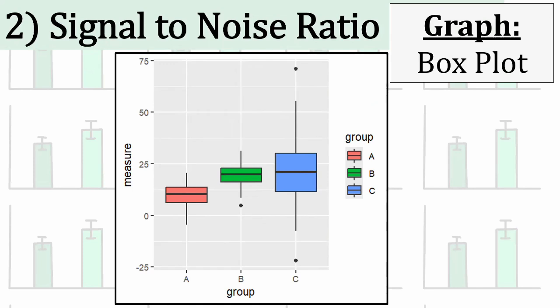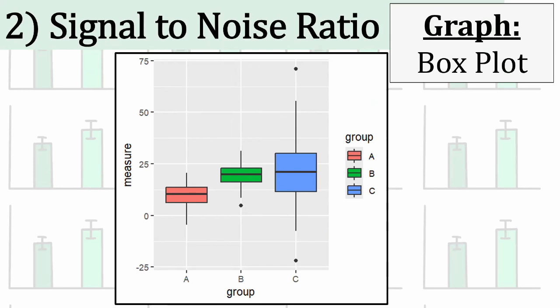So here's some fictional data of a couple different groups. I've again simulated this so that group A has a mean of 10 and a standard deviation of, I believe, 2.5. And then group B has the same standard deviation, so the same noise, but the mean is twice as much. As you can see, the signal is fairly strong between the two. There's a pretty big difference between group A and group B, and the noise is relatively reasonable so that you can easily detect that difference.